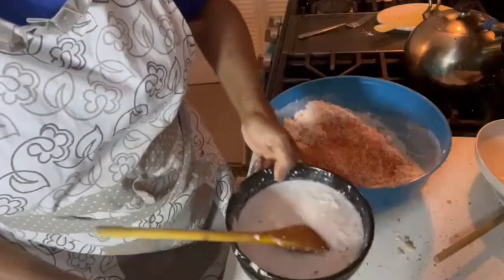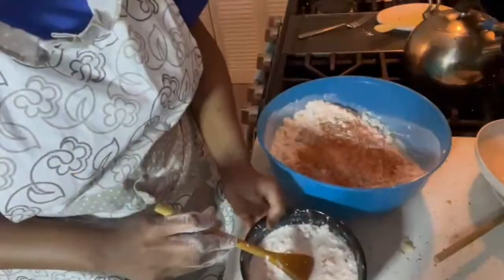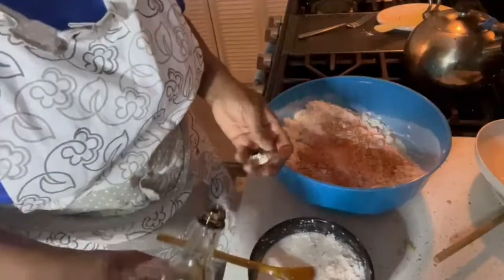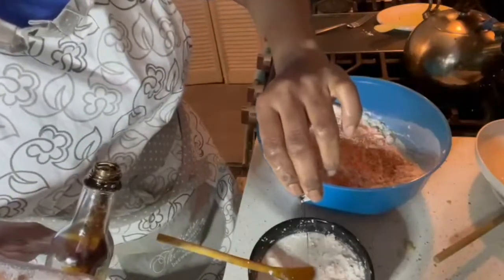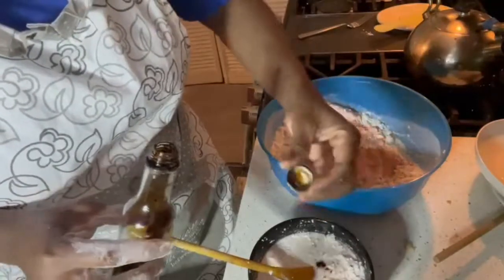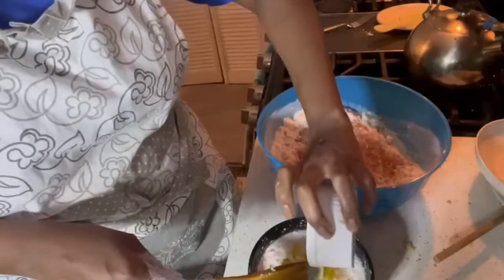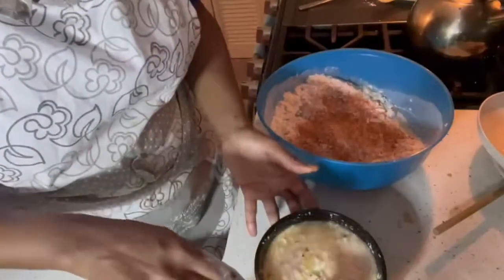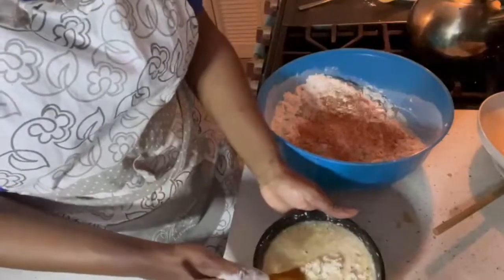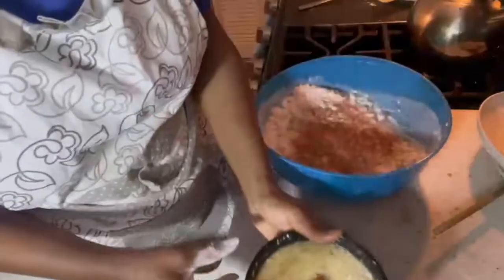Let's talk about this coconut. This is a whole coconut — I love fresh coconut. I blended a whole coconut in the blender with a 16-ounce bottle of water, took one cup out, and I'm using the rest for this recipe. Then I have a stick of butter melted in the microwave. So we've got essence, coconut, and butter — those all go in.